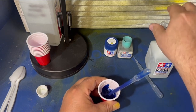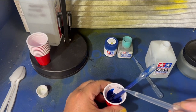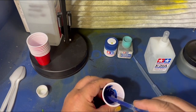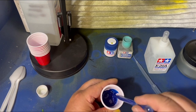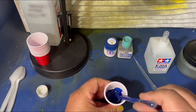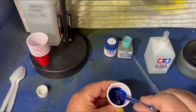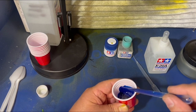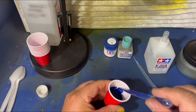Still seems a little bit thick, so I'll put a few more drops of thinner in. This is all by eye, guys — there's no set formula. Everybody asks me how do I mix it, what's my mix. My mix depends on the thickness of the paint. See how that's running real quick? It kind of just runs down there like milk, like skim milk, almost water — that's what I'm looking for.